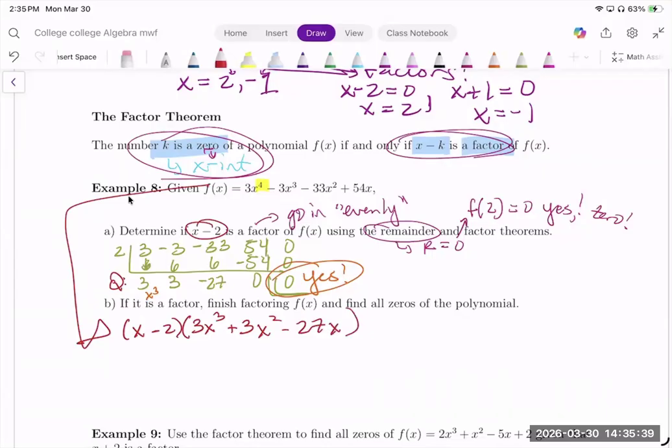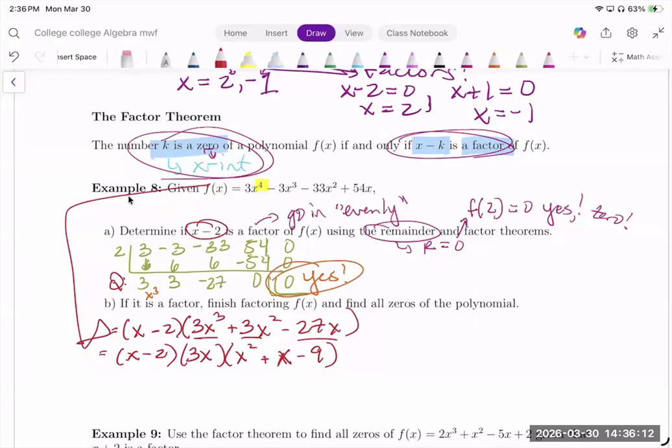Okay, so then we can keep factoring. So here, those have multiples of 3 and all have an x. So we are going to factor a 3x out. And when we do that, we have x squared plus x minus 9. And then what? x squared plus x minus 9 doesn't factor any further. There's no two numbers that multiply to -9 yet add to 1.